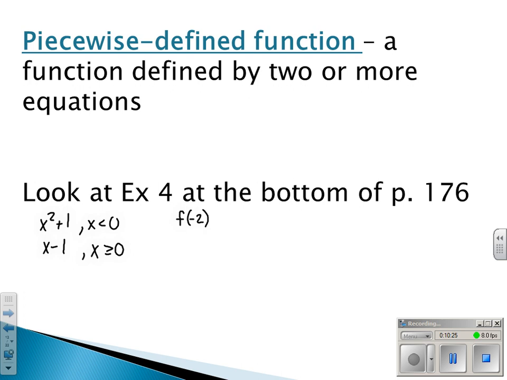So if we're going to solve for f of negative 2, which of those two functions would we be using? It would be the top one because that's a value less than 0. So negative 2 squared plus 1 would be 4 plus 1, or 5. Okay, the second value that we're supposed to do is f of 2. Now that input is a positive number, so we're going to use the bottom function, excuse me. And we get a value of 1. And the third one, we'll do that one real quick, a value of f of 3. Again, using that second function because we are greater than or equal to 0.